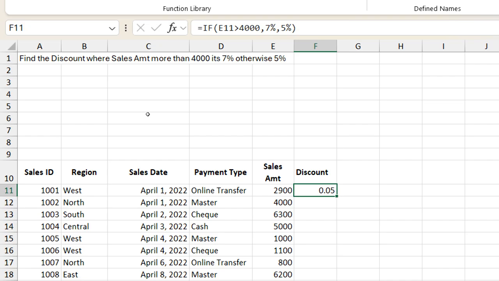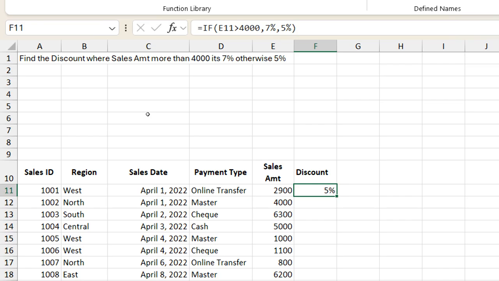Control Shift 5. Superb. Yesterday we have seen the shortcut keys, right? Around 6 shortcut keys: number format, time format, date format. And percentage is very easy to remember. Above 5 we have the percentage. So you have to press Control Shift 5. Yes. So it shows me 5%.